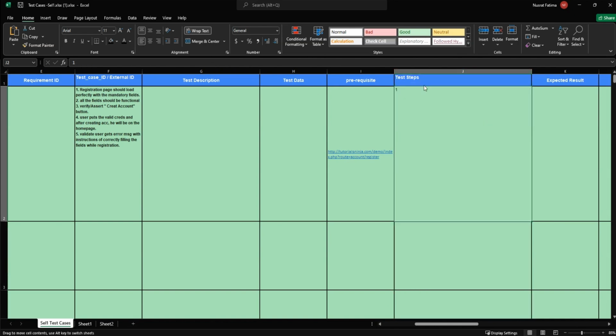In order to register, we have to go to the registration page. So let's write navigate to the registration page.